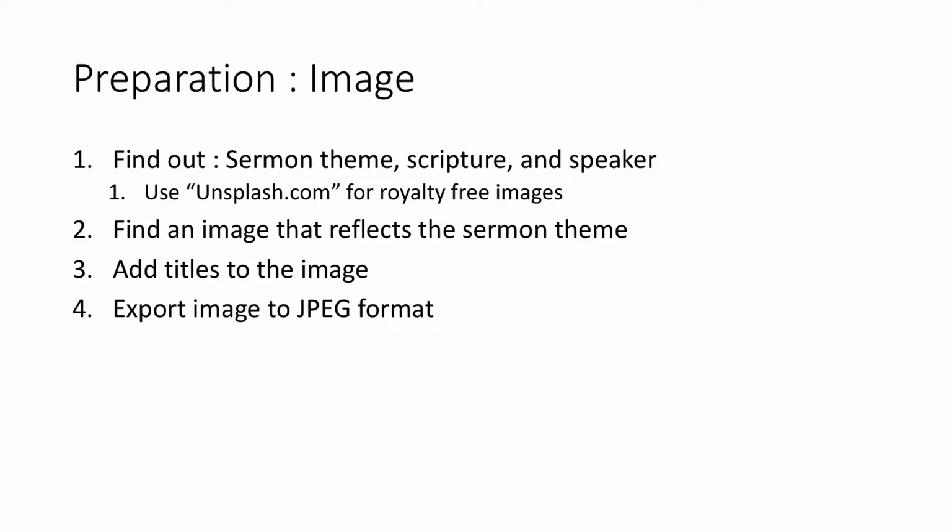The next thing we're going to do is add titles to the image once we have it, and I like to use the Mac's built-in image previewer. It's very, very simple. You can also use PowerPoint to do that, or any kind of graphic software that allows you to edit. I'm going to use PowerPoint because that's so common, but you can use anything that lets you put text onto an image. And then finally, you have to export the image to a JPEG format so that we can import it into YouTube later.